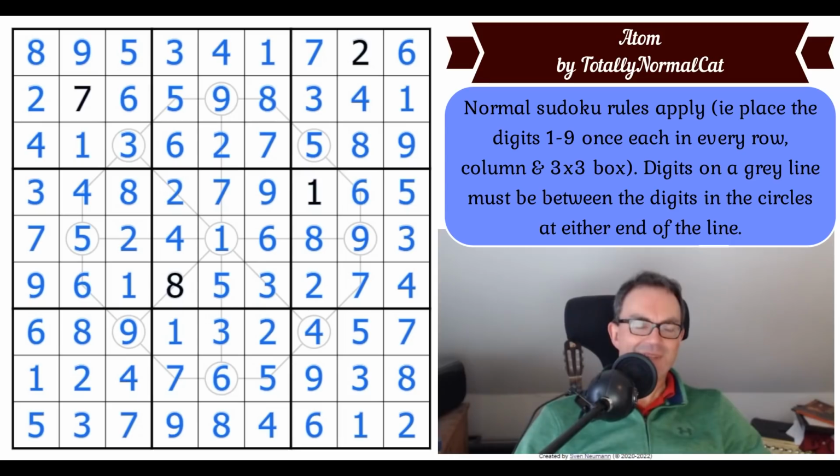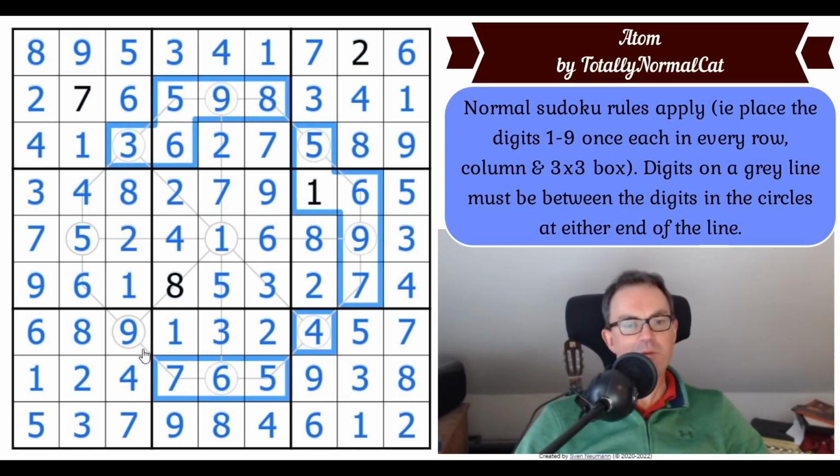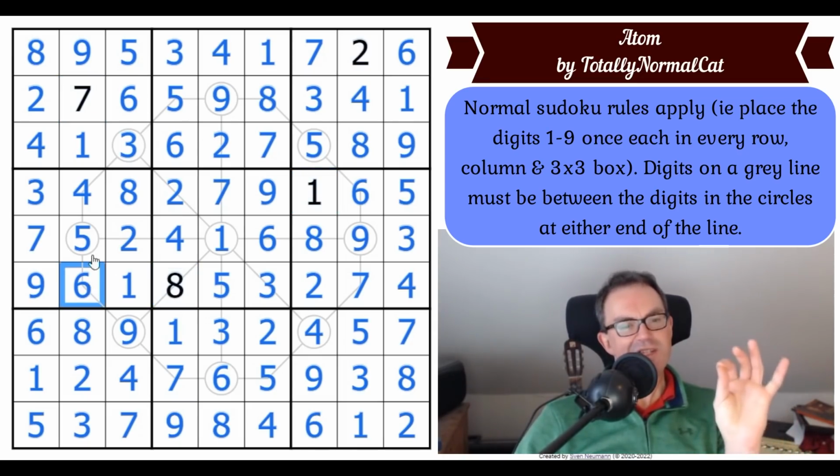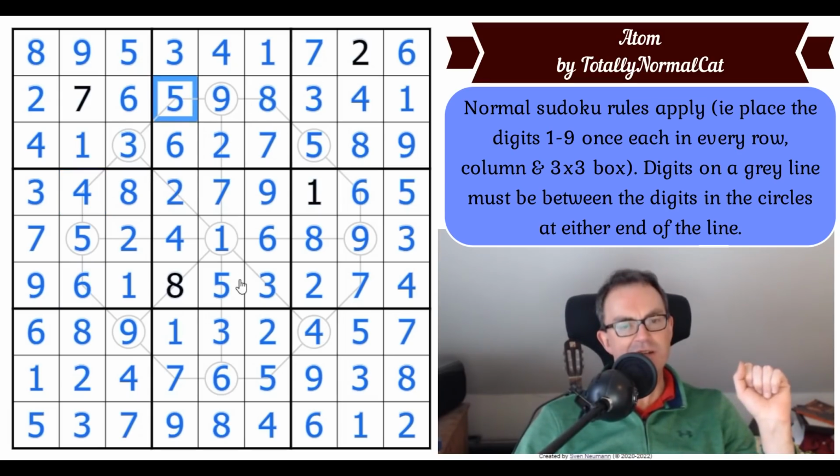I mean, I don't know whether you guys are the same, but I finish a puzzle like that and I just feel like I'm just in the presence of genius. I could have had the idea to make a between line pattern that looked like a wheel. I could have had that idea, but could I have done that with it and made it absolutely ridiculously clever? And the way these circles and this tiny number of given digits operate in exactly the right exquisite places around the ring, so that everything gets limited enough that you can do the deductions. It's really cool. It's so clever.